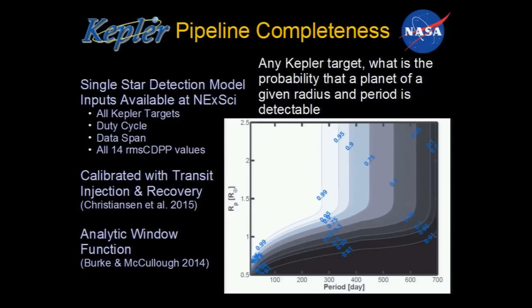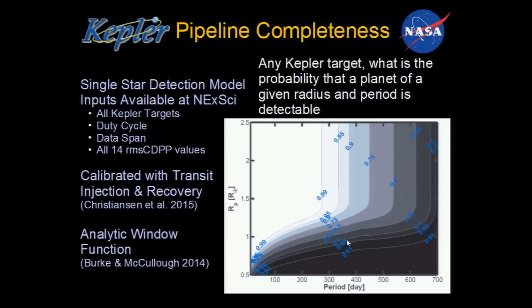So you can see these contours, and again, the white region here is where we're very complete. We have high statistics. The pipeline works very well. There are large planets on short orbital periods that you see many, many times in the Kepler data. This is where we're 99% or better complete. So you go to longer orbital periods, down at Earth, at 365 days, which is around about here. For this target, we have around a 20% probability of finding such planets. Now, this is the critical information that you need to figure out these detection biases.